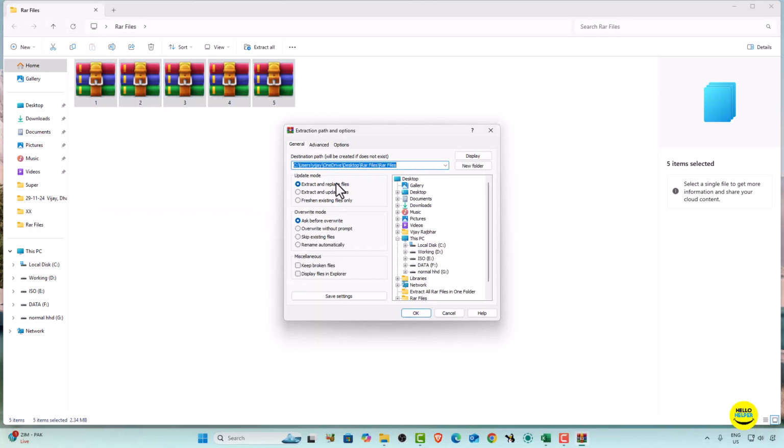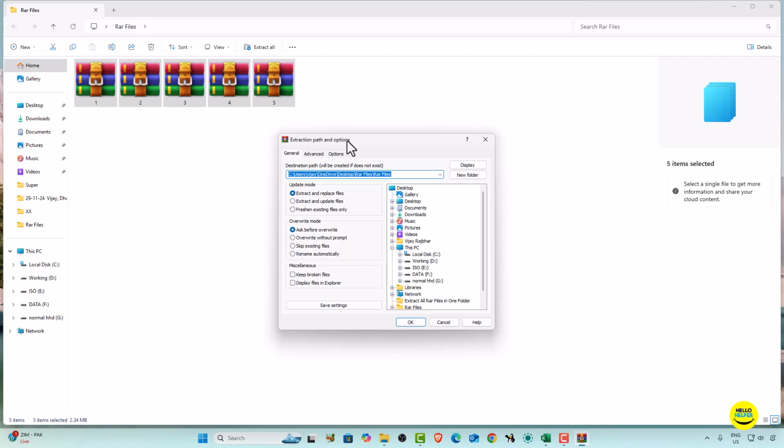When I click on that, I get this pop-up box to select the particular folder. So this is my desktop and here you can see all the folders. This is my zip file folder where the zip files are available, and we want to extract all the files into this folder. So select the folder where you want to extract all the files. I selected it here and then click on this OK button.